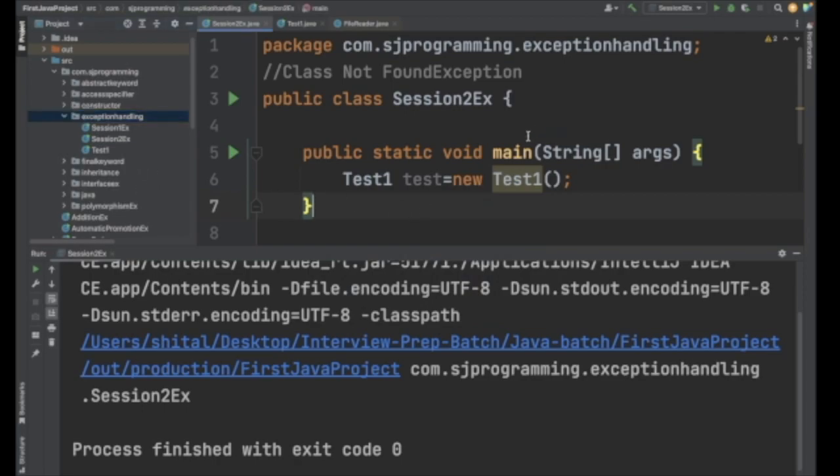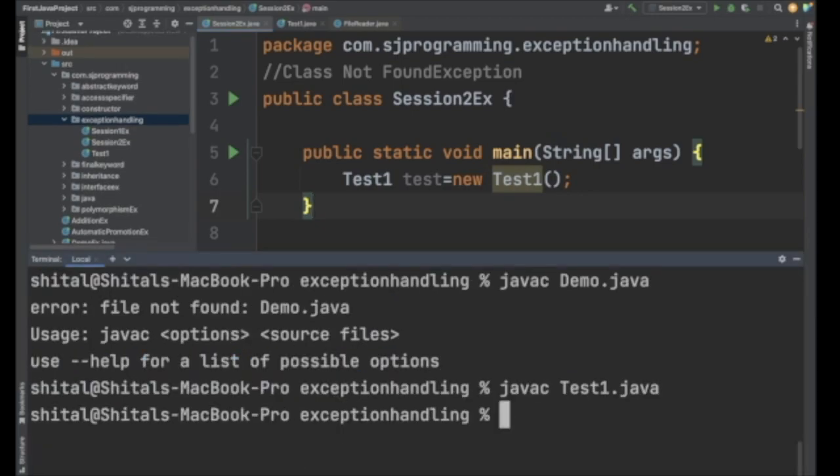Now here if we go to the terminal and try to write java session 2 example dot java, I think if we just compile it then also that error should come.